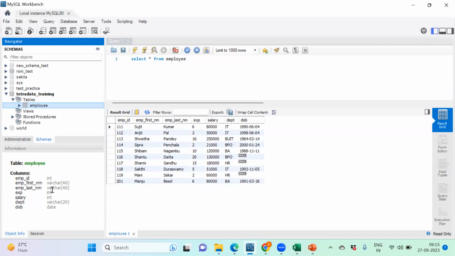If I insert a wrong data type into the same table, suppose employee ID is mentioned as integer, whatever data I insert should always be integer. If someday I push any varchar data, varchar meaning string data type, inside the table, it should throw an error. That kind of thing we have already covered. So just basic knowledge: DOB is the date of birth column, and it has the date data type.